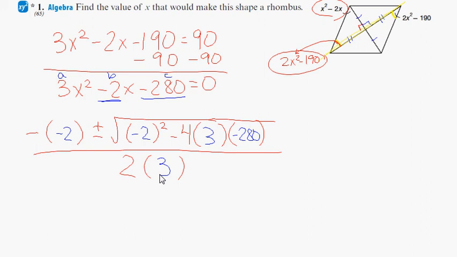Now, you're going to get two answers for sure. Remember, you can discard the one that gives you a negative angle measure right here, okay? Well, actually, it just says find the value of x. So yeah, once you get your two answers, you're going to have to check to see if either of them give you a negative value here, and throw that one out if it is not a logical answer.